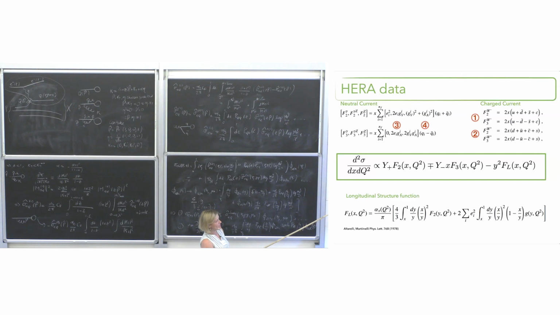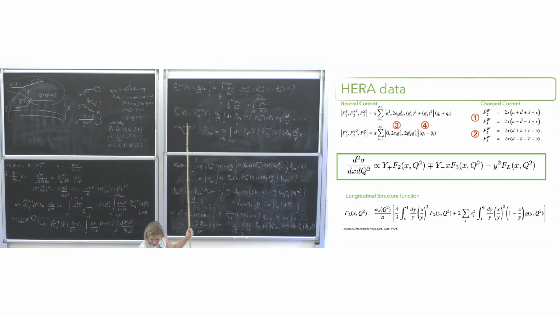So it's interesting that because of the F3 function, which is the one that depends on the parity, you get a sign plus or minus in front of F3, depending on whether you have an electron or a positron.